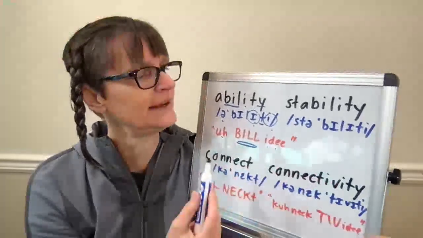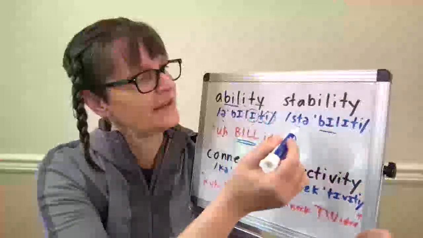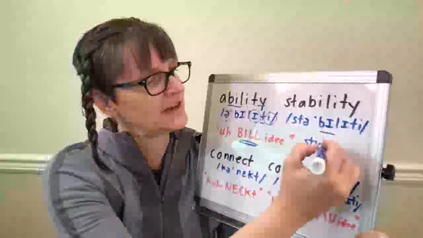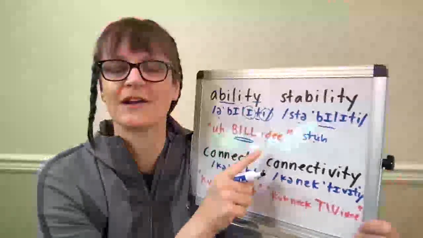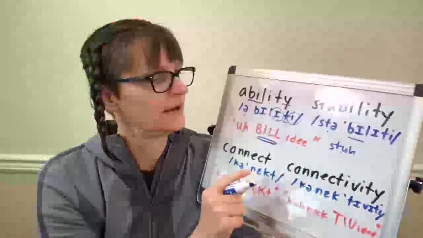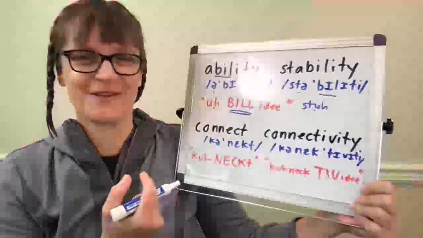Same pattern in the word stability. We also have second syllable stress, and the only difference is that I have a st sound instead of just an sound. So the same practice will help you, trying ability, stability. And yep, that's about all there is to say about that word.